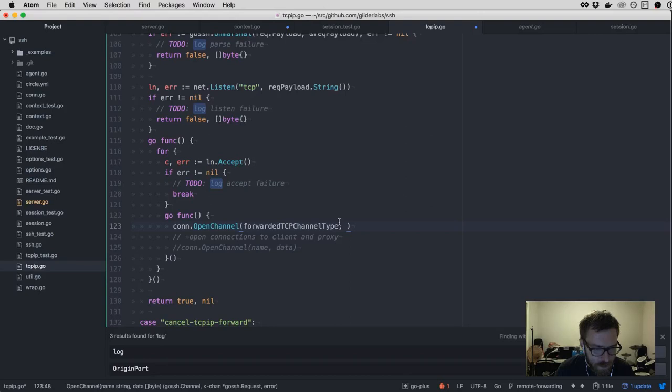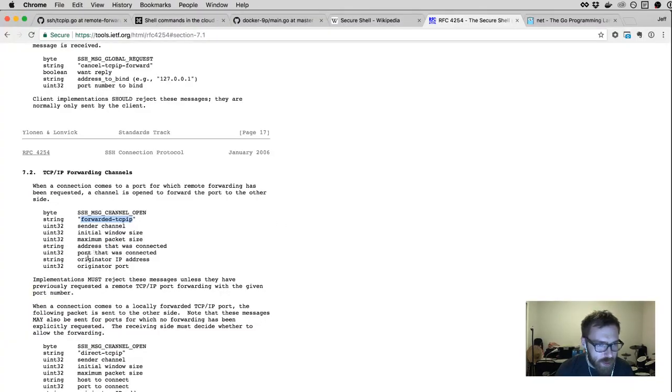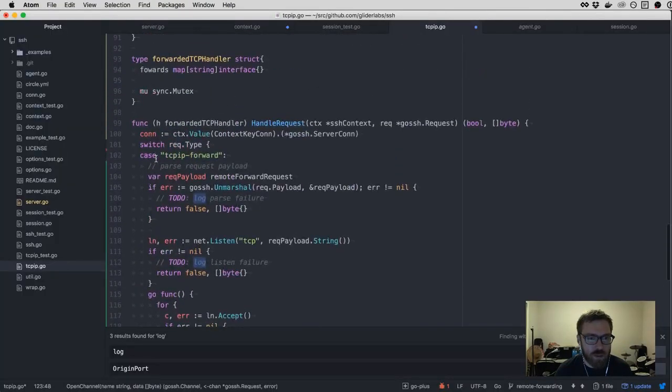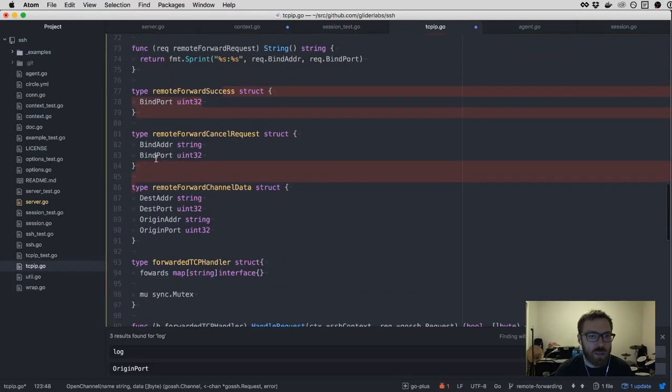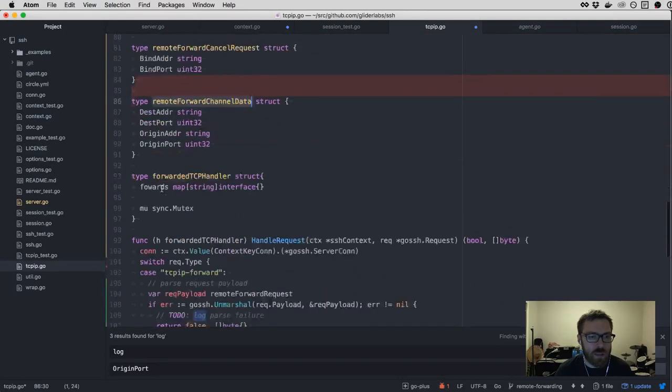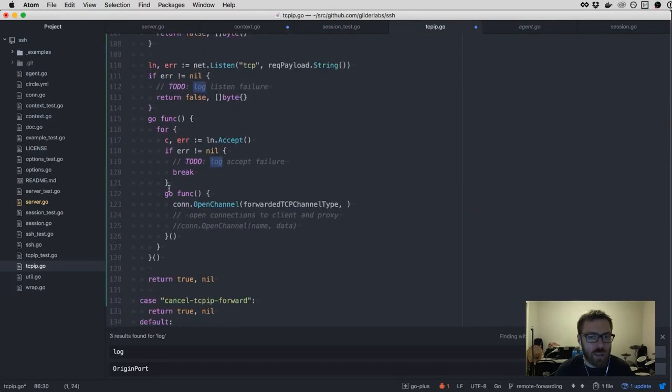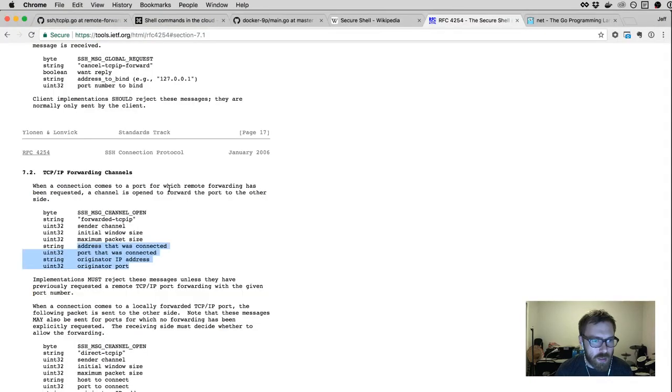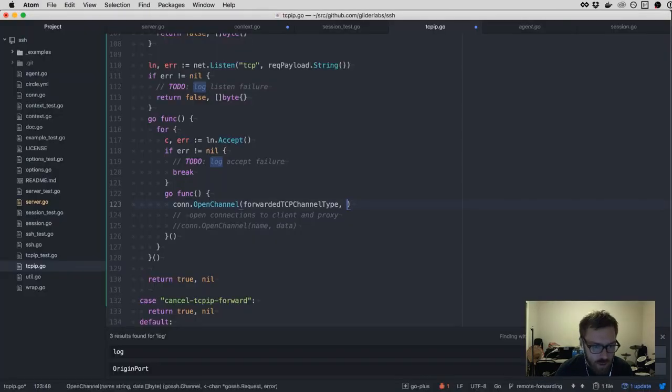What else here? Oh, and the payload, right? So this stuff, address that was connected. Okay, so we actually need to fill out one of those. This. And luckily we don't, oh no, we do have to marshal it ourselves.